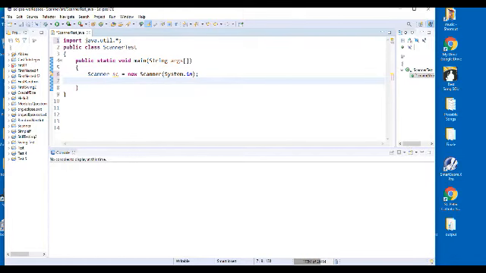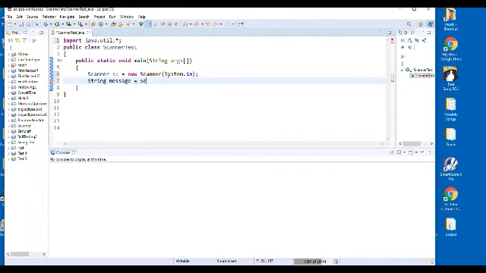So now I could say something like String message equals. I'm going to use this sc, which is short for scan. You could call it anything. You could have called it Bob if you wanted to.